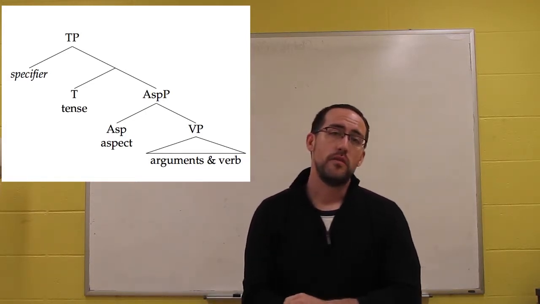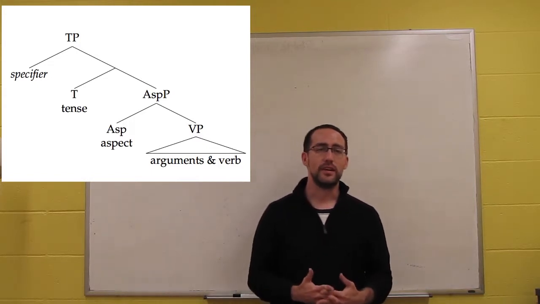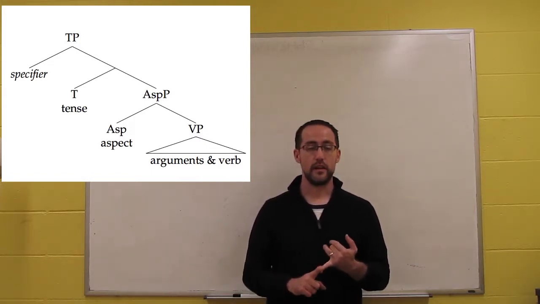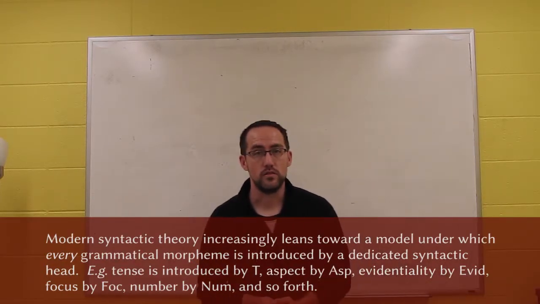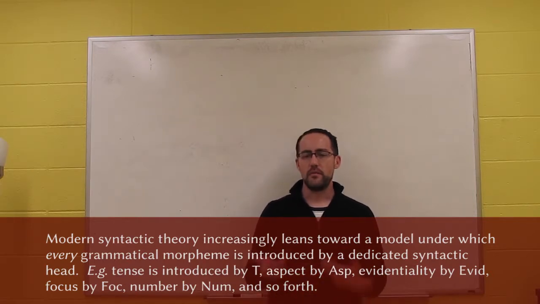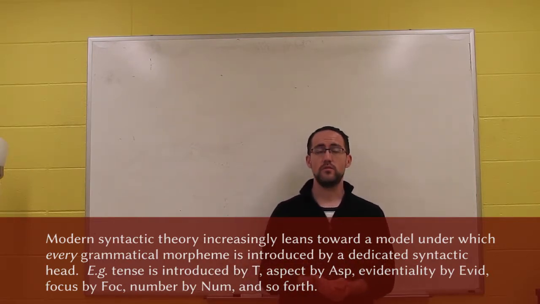But if you notice, we've also added this aspect projection, and the reason is that we need the projection. For one thing, syntactically, a large number of constructions require it, even in English. Semantically, we distinguish tense from aspect. And if tense has its own projection, then it stands to reason that aspect has its own projection too. We've seen that we want to add meanings as much as we can through the use of projections and heads and things that have syntactic reality. So we add the aspect head.